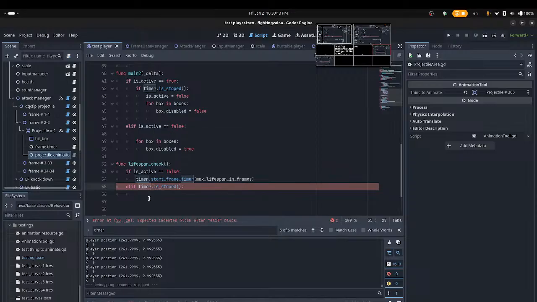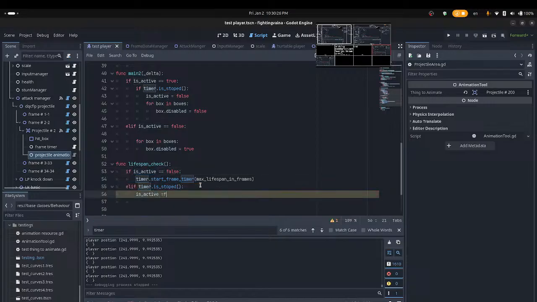If it's active, start the... If it's not active, start the timer. Then, if the timer stops, set this to false. Reset.